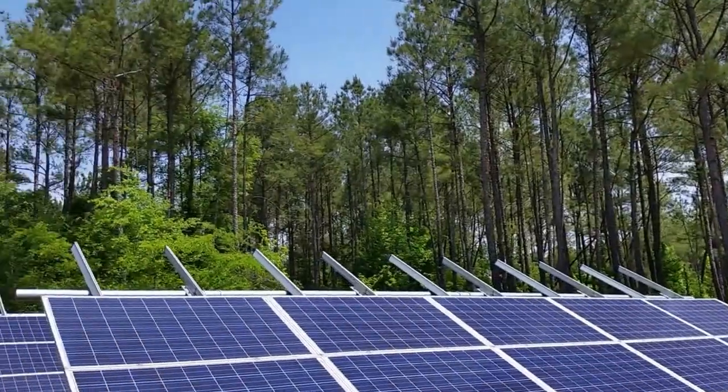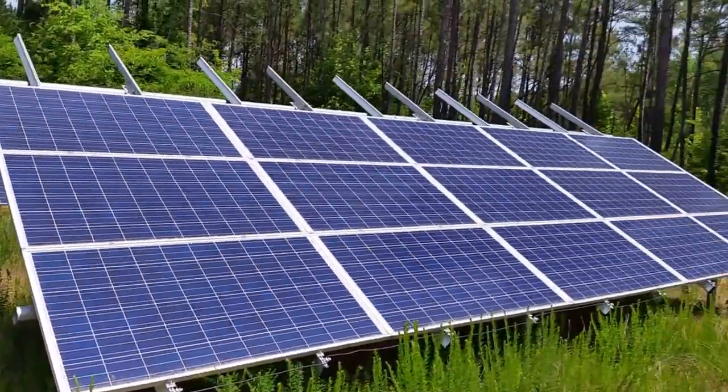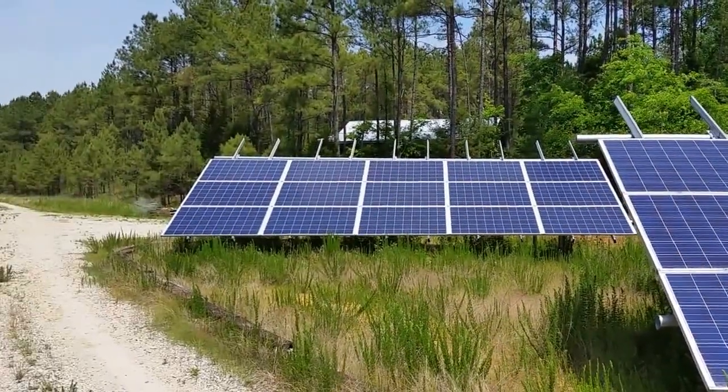They're 24 volt panels, and basically each column of 3 is hooked up in series, and those columns of 3 each go to their own breaker in a little junction box. There's 2 junction boxes at the bottom of a pole that's in between the 2 solar arrays. Trimmed back some trees behind there too, because there's a concern that if any tree were to fall on the panels, that would cost a whole lot of money. So, here you see my 2 solar arrays.